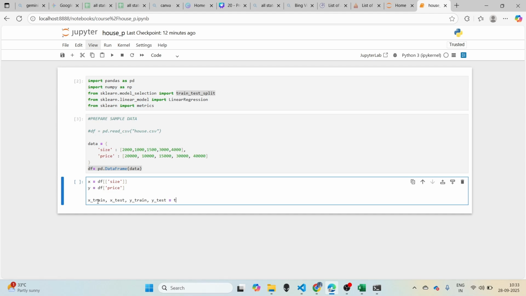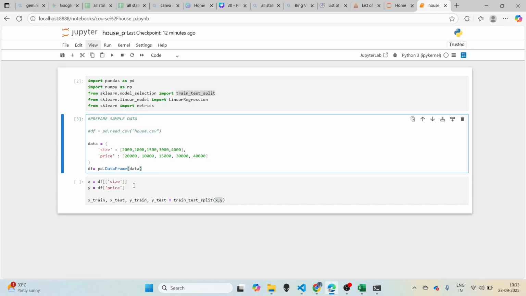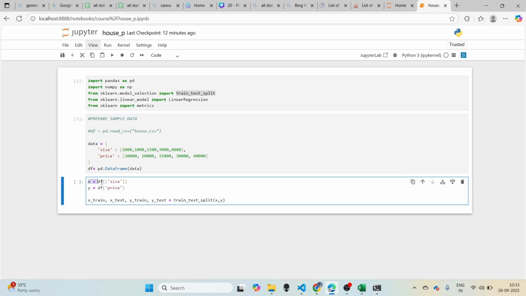And here we will use train test split. We will provide parameters like x and y. These both are the columns of our data frame, as we have mentioned here, x as the first column, the size, and y as the second column, the price.